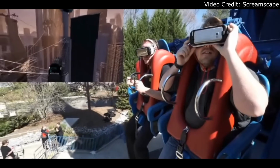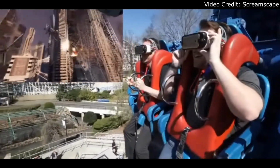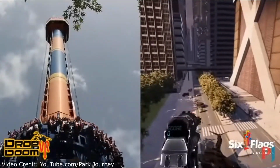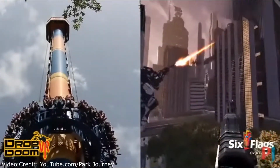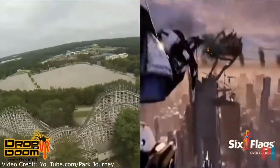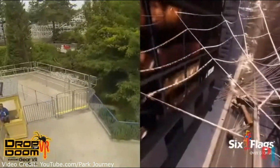Riders would still embark 20 stories high in the air, but during this particular time, guests had Samsung VR headsets on that gave them the VR experience as if they were going up against a huge array of spiders that are crawling around trying to take over a major city. It is up to you as mech warrior soldiers to shoot down the spiders, destroying them, ultimately saving the city in the end, while trying to save the city from utter despair.